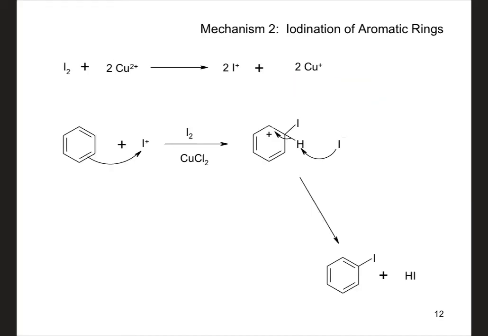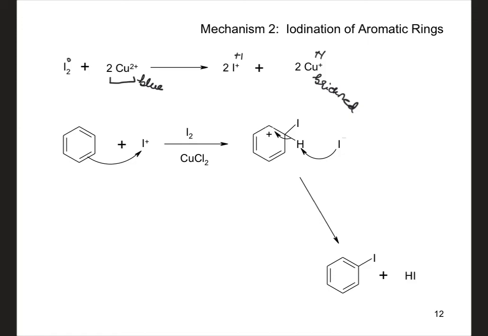Simplistically saying, one could say that iodine is reacting with the Lewis acid catalyst here, which is also the oxidant. It's going to oxidize the I2 to I plus. That means I2 is going from I0 to a +1 state, hence oxidation. And Cu2 plus, which is a peacock blue color, is going to reduce into a brick red color, which will be just one single plus sign. So hence that reaction is the reduction reaction.